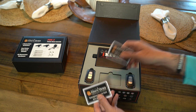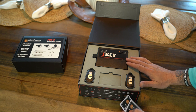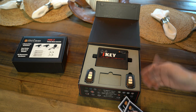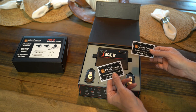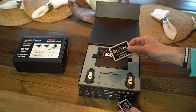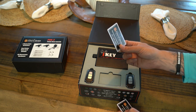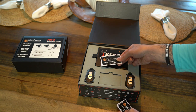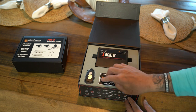You've got two emergency bypass cards. So this kit is actually going to have a sensor, I'll show you that here in a minute, that you're going to mount under the dash. So in the event that the batteries go dead and you keep one of these in your wallet, you'll be able to take this and put it just like you do on a business building or something that has a card reader that needs to get into the building. You'll just sit and hold it over the device and it'll unlock your doors for you automatically with these. That's a great feature to have.